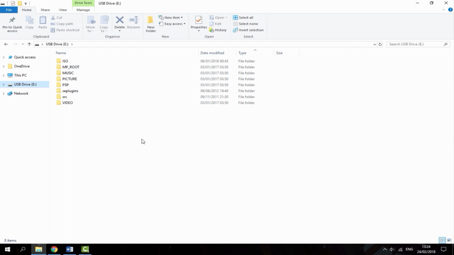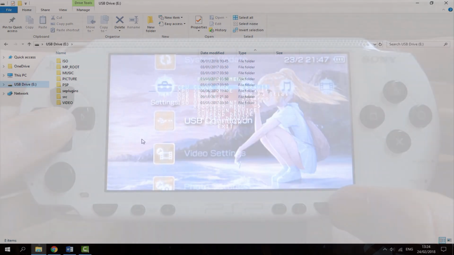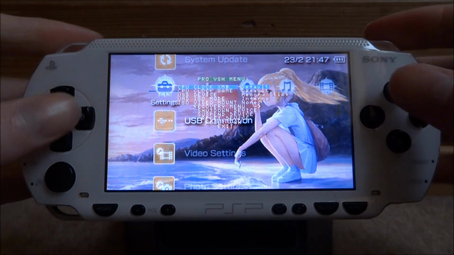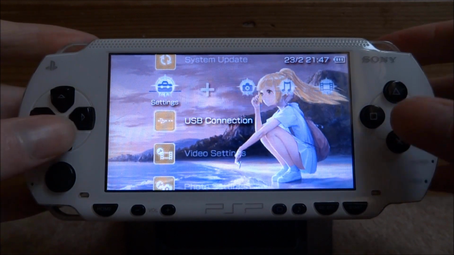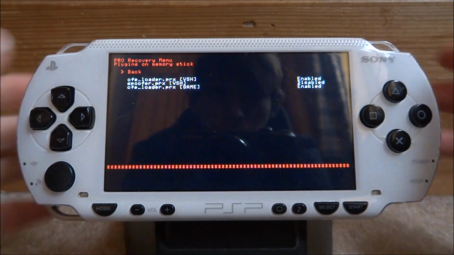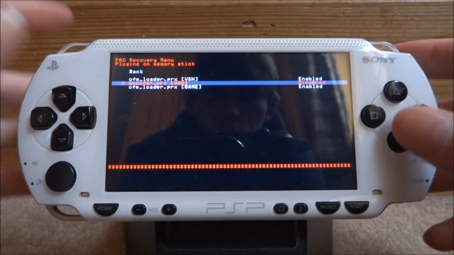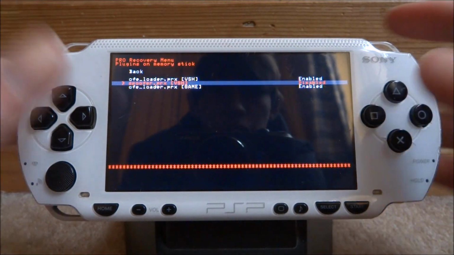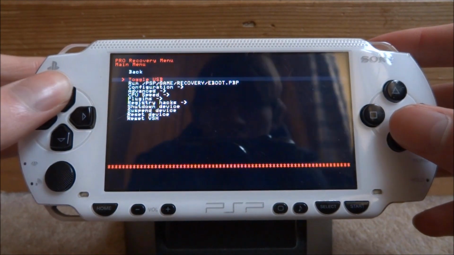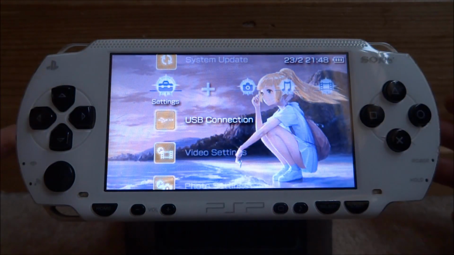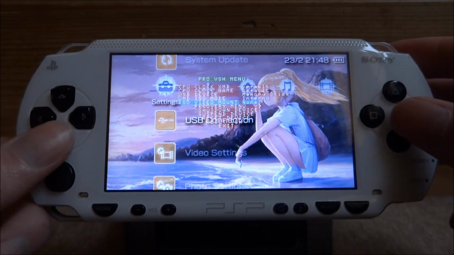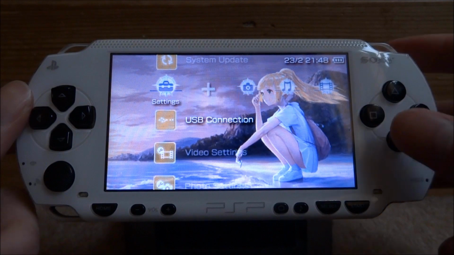Now I'm going to head over to my PSP and show you guys what to do next. Right guys, so once you're on your PSP, you just want to hit select. This will bring up the VSH menu. You want to go down to recovery menu. Once you're in here, you want to go down to plugins. Spoofer is normally disabled, so it might be enabled for you. Doesn't really matter. You can just enable it again here. Then you just want to go up to back again. Now it's exited. Right, so what you want to do from here is just press select again. Go down to reset VSH and press X.